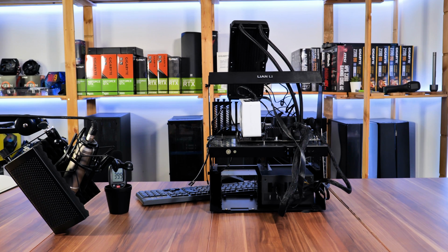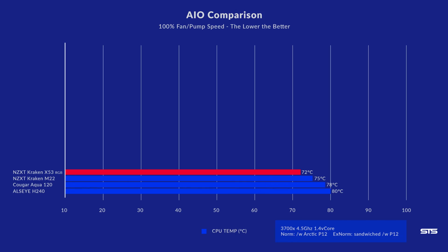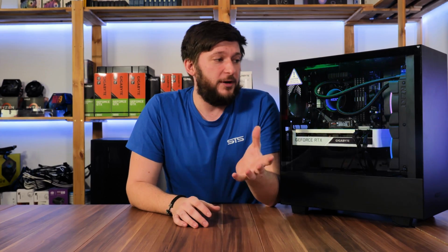Of course, we did not test it in here, the fan orientation would be devastating. No, we tested it beforehand on our test bench with a Ryzen 3700X locked at 4.5 GHz. Here we found that the X53 RGB was able to keep the CPU at 72 degrees C. So by 3 degrees, an absolute winner in here. And to make it shine even more, I'm quite happy that we finally have a 240 all-in-one that performs like a 240 all-in-one. 72 degrees is not the best in class, not by a long shot, but it's already something. But what about that badly performing fan?